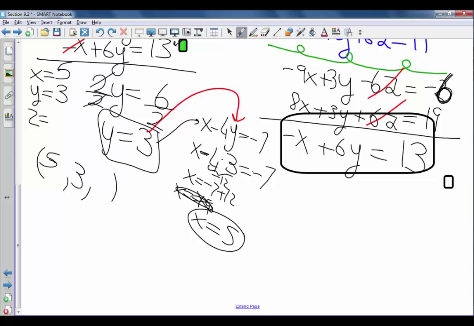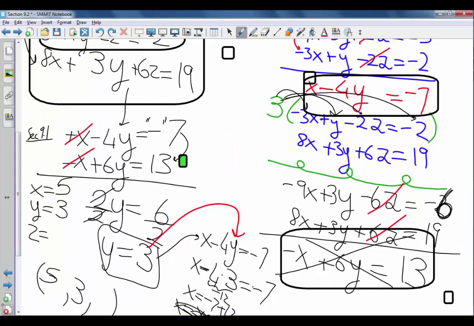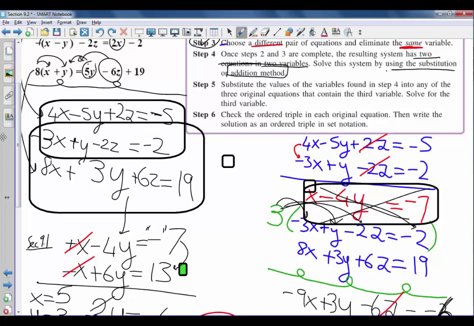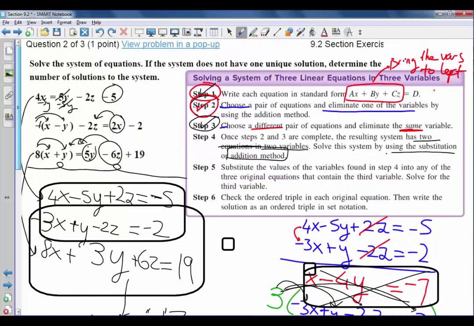Where do you get Z? How'd you get Z? Can I use this equation to get Z? No, it doesn't have Z. Can I use this equation? Bad idea, it doesn't have Z. I don't have anything else. Really? No, we have a lot. You can use this. You can use that. You can use the third one if you wish. Which one you like? First one.